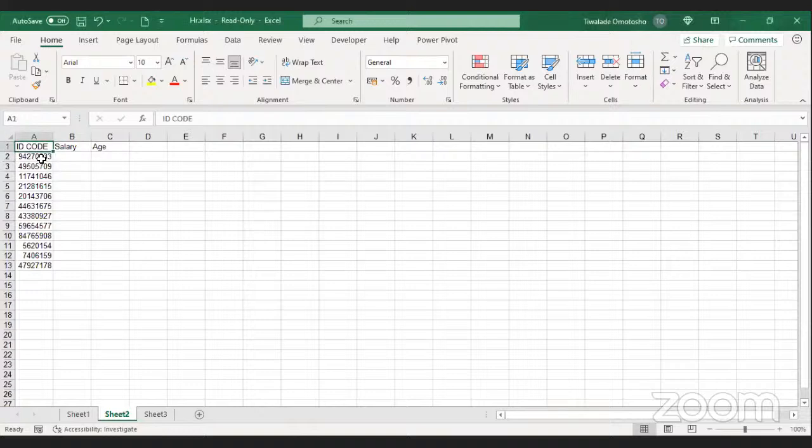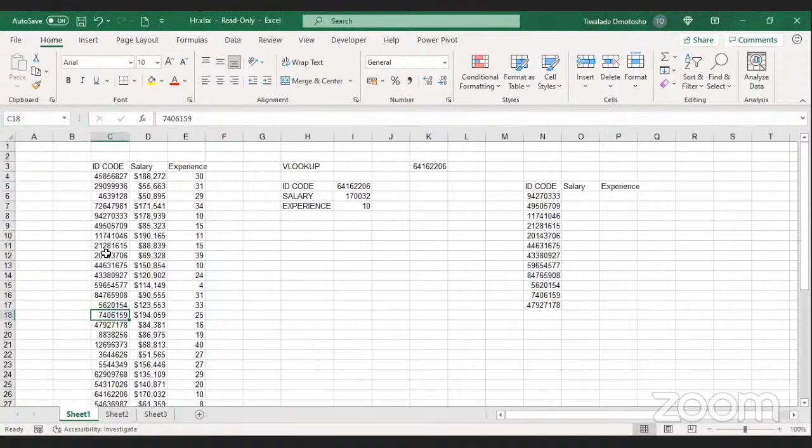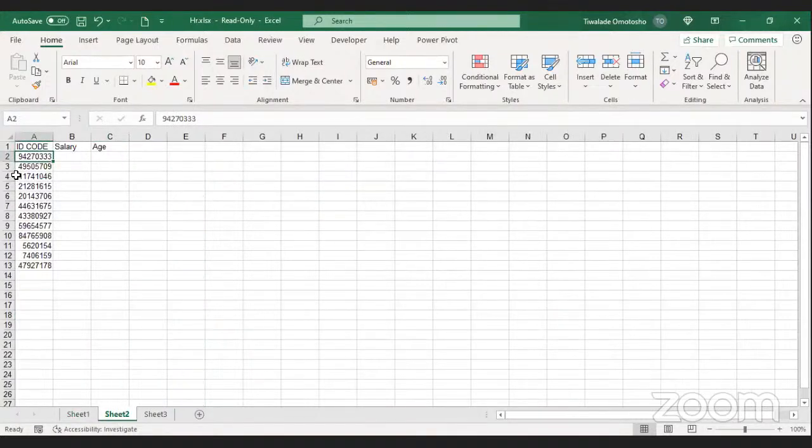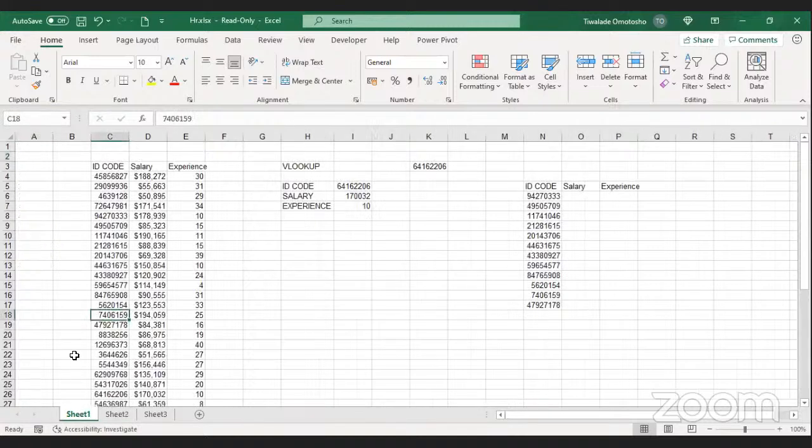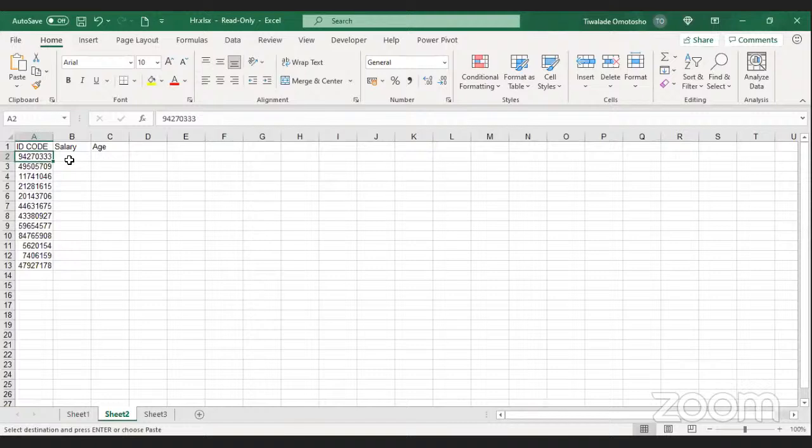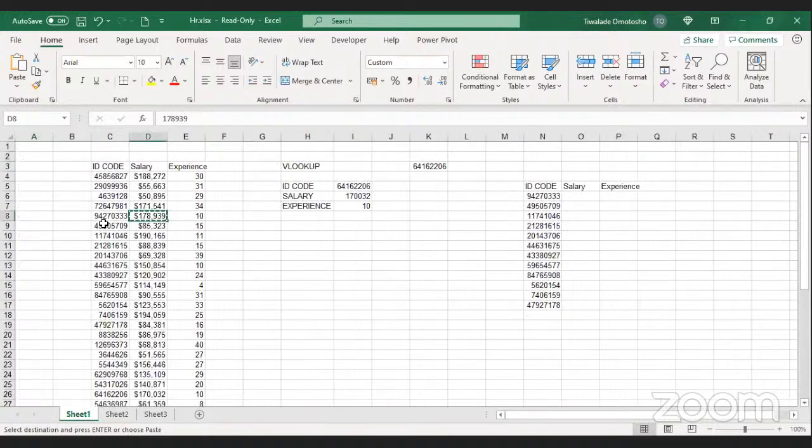I say 927033. I check it. In fact, I'm even lucky because I already copied and pasted the way it was arranged. What if it wasn't even arranged this way? It's just because this is an example. So it was arranged in a sweet way, so you don't have issue with that. So let's say it wasn't arranged this way. I'll now go there, 92033, I'll now copy, I'll now come here, I'll now paste. Okay, I'll now look for 49, I'll now copy here, I'll now paste.